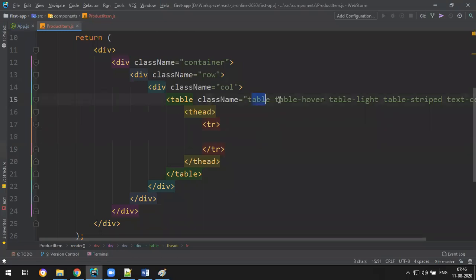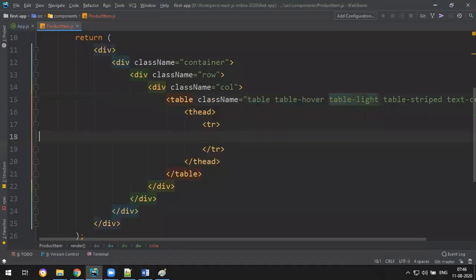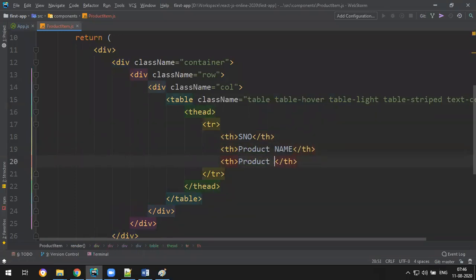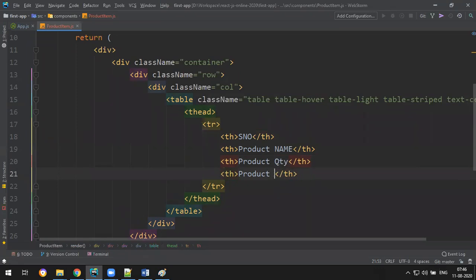So, table. Where is my table? Oh, the table is made, there's no data. Table header: I want serial number, product name, product quantity, product price.